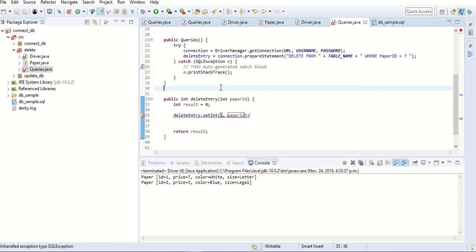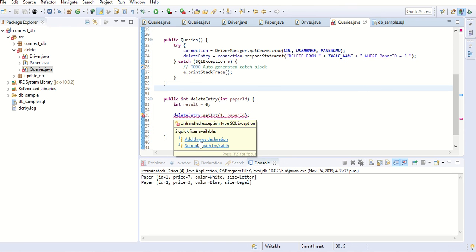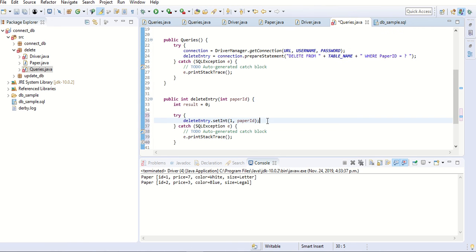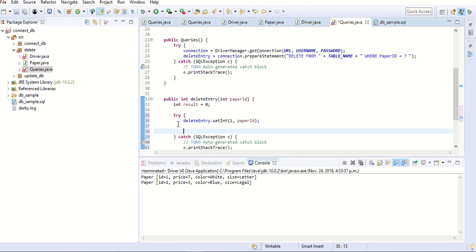This is a checked type of exception, so I need to surround this with try and catch, or I could also add throws declaration, but in my case I'm going to choose the second option. So after setting the parameter that is used to delete the entry, I will actually execute the statement.